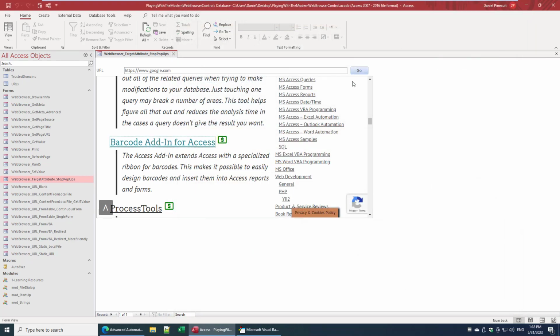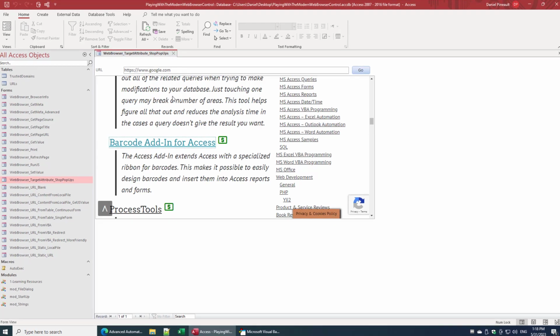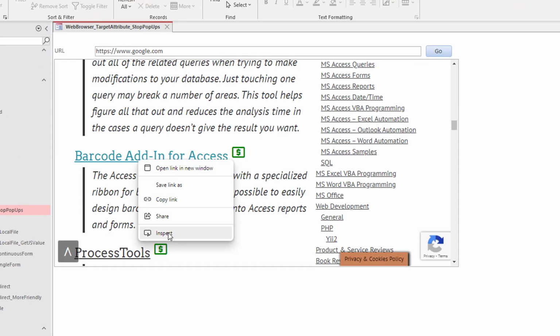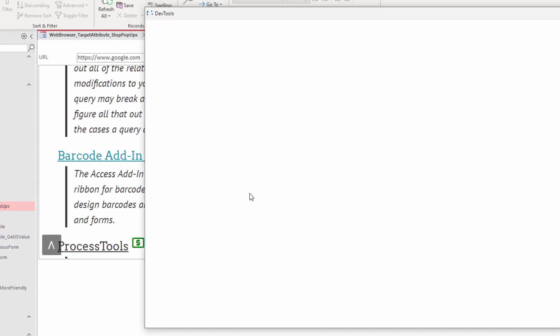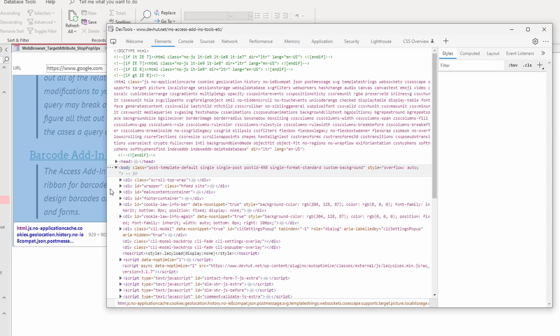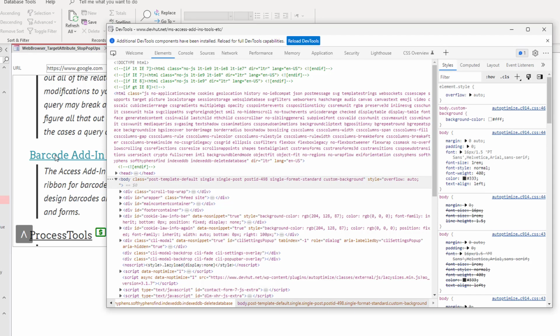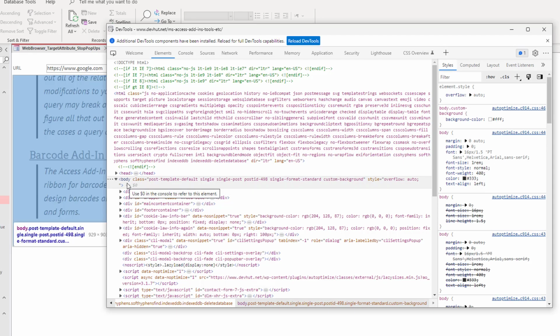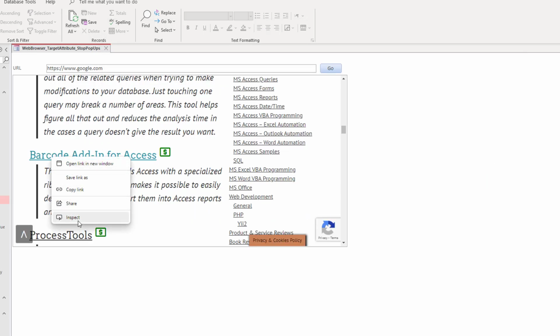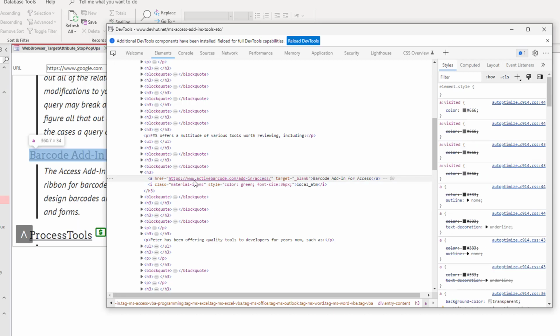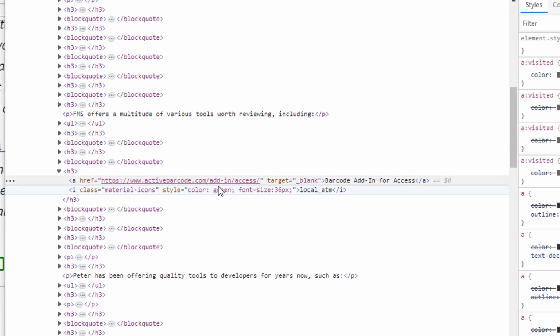So what can we do if we don't want these types of pop-ups? We've made it a trusted domain, and yet it's still pushing it. Well, this is where we have to use a little bit of JavaScript. The issue, if we right-click on Inspect, and this also is going to raise another issue, as we're going to see in a second. I told it I wanted to inspect this specific line, but when you click on the Inspect the first time, it always loads you to the body of the page. Every time I've attempted, it always goes there. So you have to do Inspect a second time. Then it will bring you to that instance of what you actually were interested in.